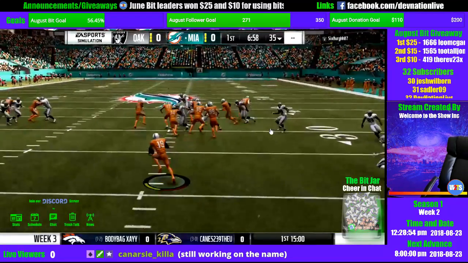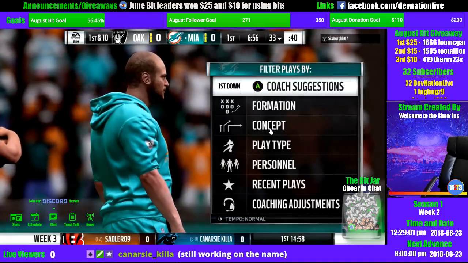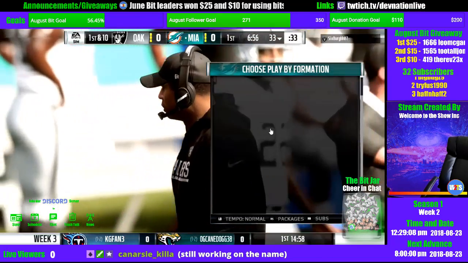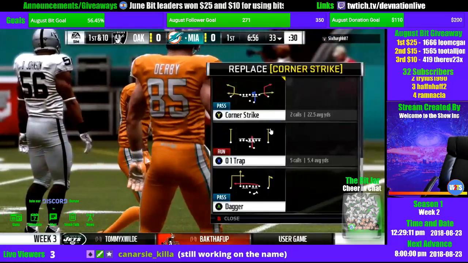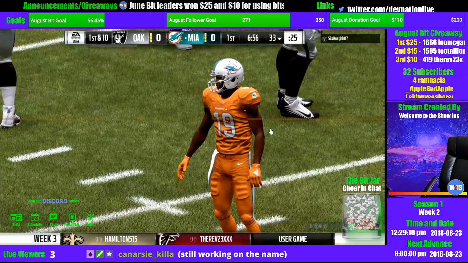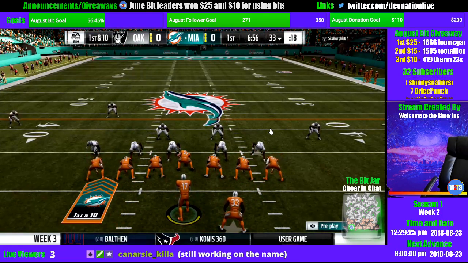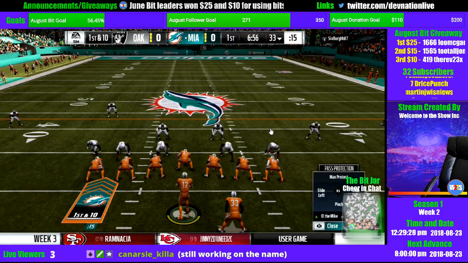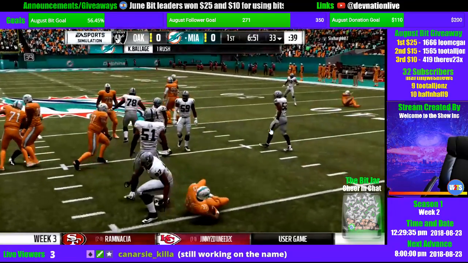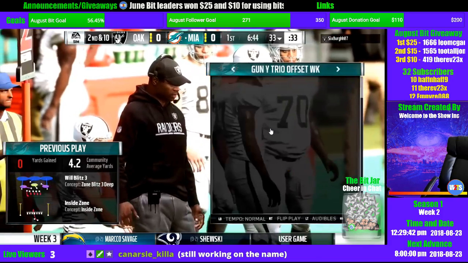Jakeem Grant now to return. And a good effort on the return there. Gets him across the 30 to the 33-yard line. At the line of scrimmage, and he goes down right there. No gain on the play there. Second down.